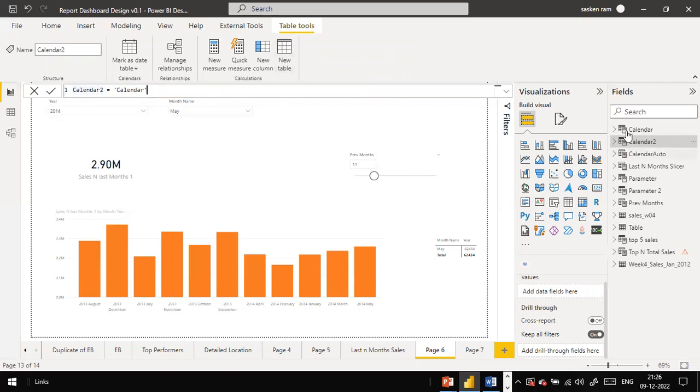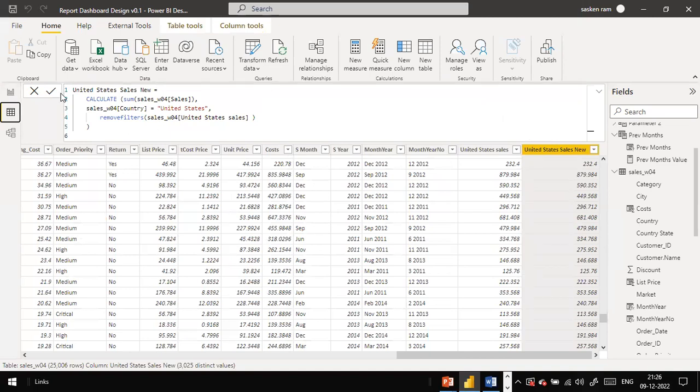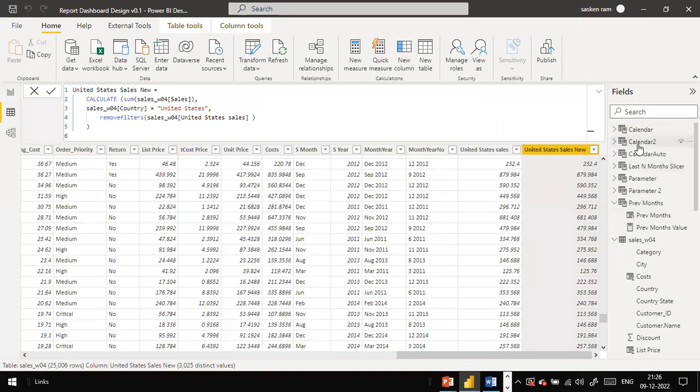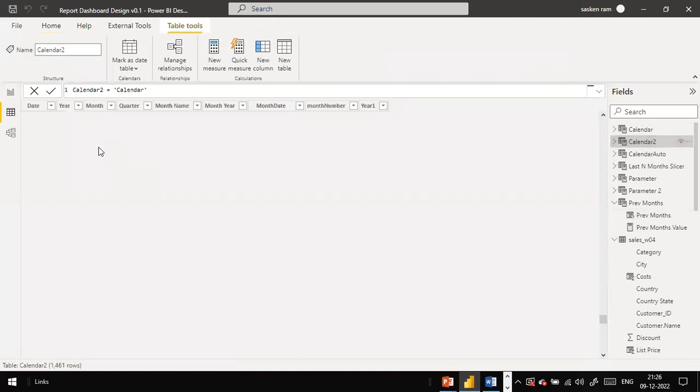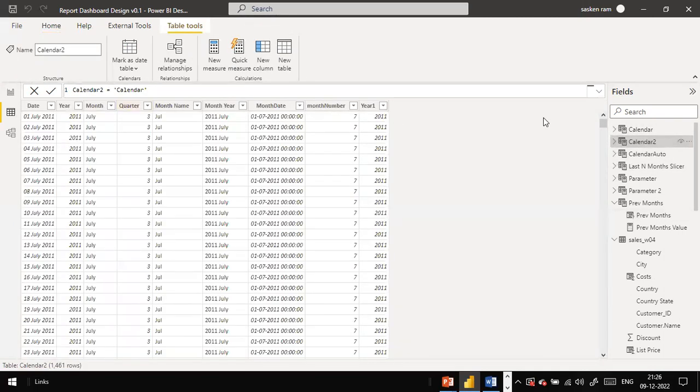On the right side, I just used the previously created table calendar. So whatever the values are there in this table calendar will get copied to this one, and a new table will get created by the name of calendar 2. Because now calendar 2 is a duplicate of my calendar. Look here, I click on this one. It is the duplicate of my previous one. Okay, you might be asking, why do I need to have a duplicate? I will explain a little later. At this moment, just remember, we need to create a duplicate of the calendar table.